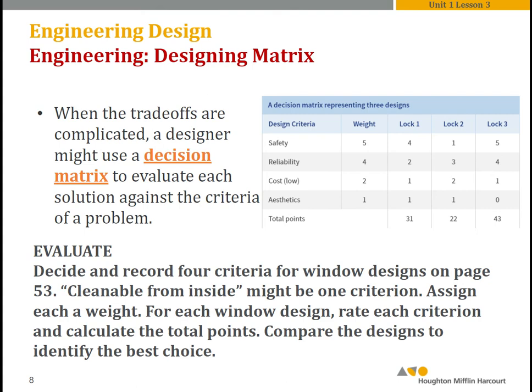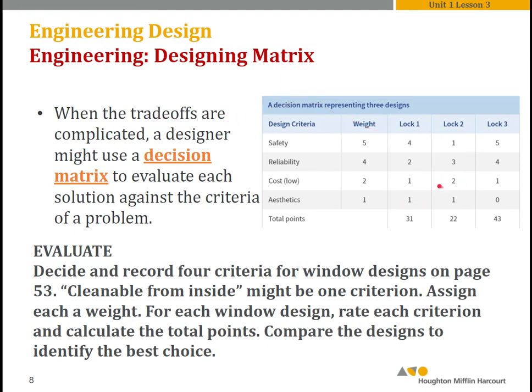Now, the team will get together and they'll assign scores, let's say they have 3 different locks that they're considering. They will assign scores to each of those criteria. And so lock 1 has a high safety score, but it has a low score for cost, meaning it's expensive, and a low score for aesthetics. And when you score each criterion on a design matrix, then you can look at the total points and decide which one objectively looks like it's the best design to pursue.